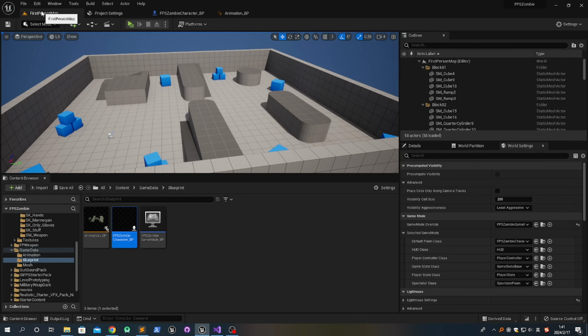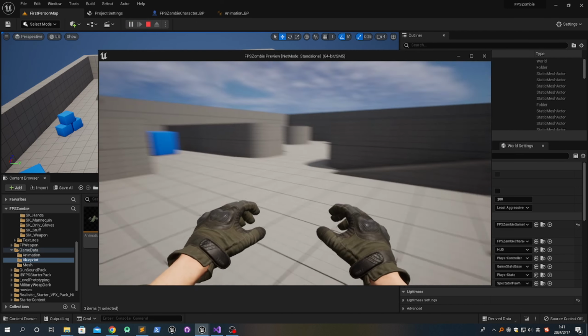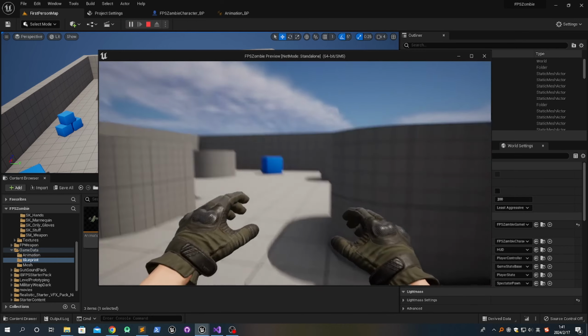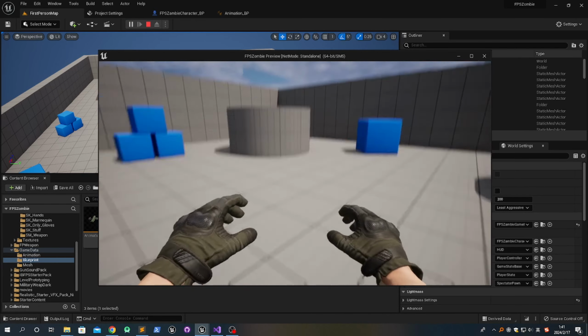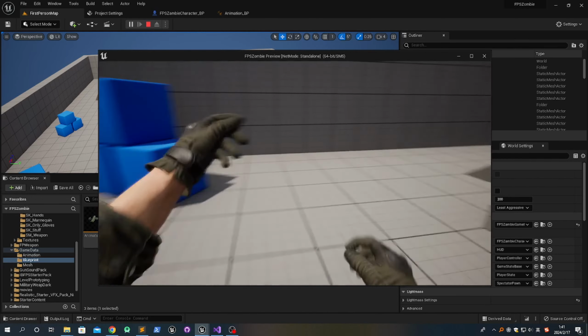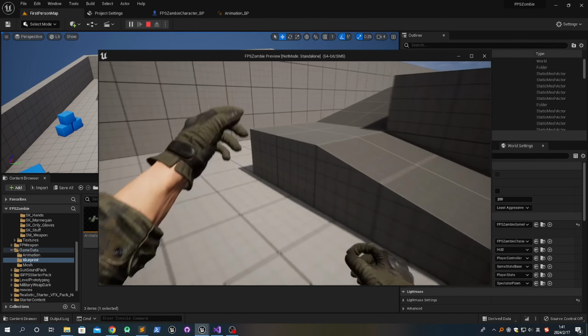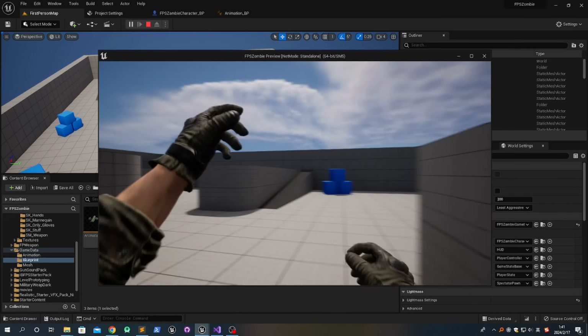Now we go back to the map and run it to see the effect. Press the left shift. Now we can see the character is playing the running animation. Looks good.